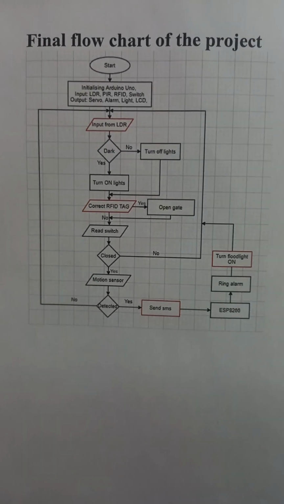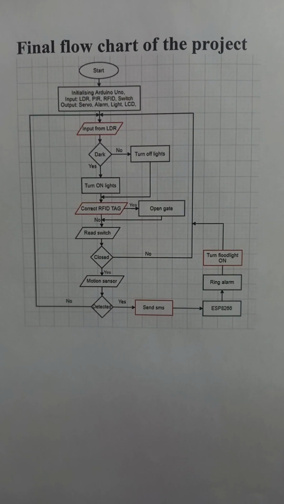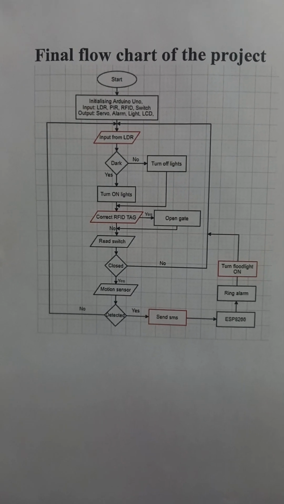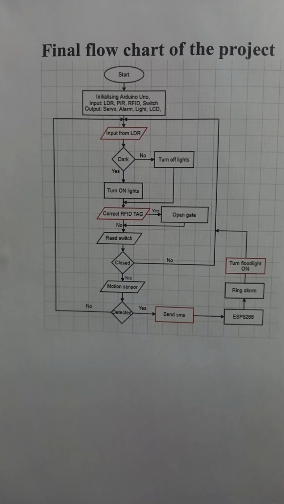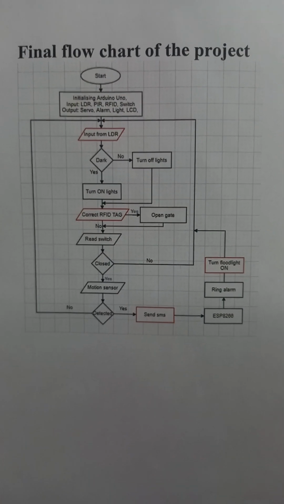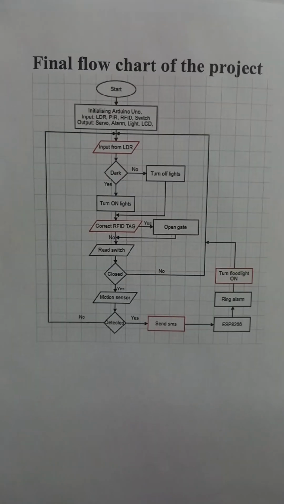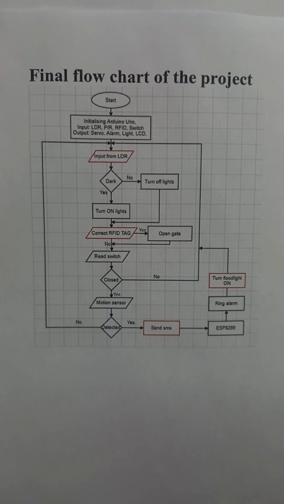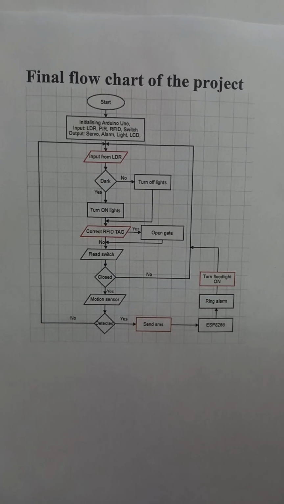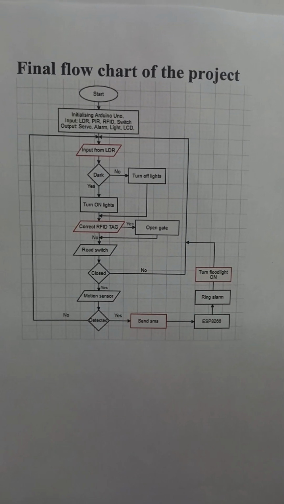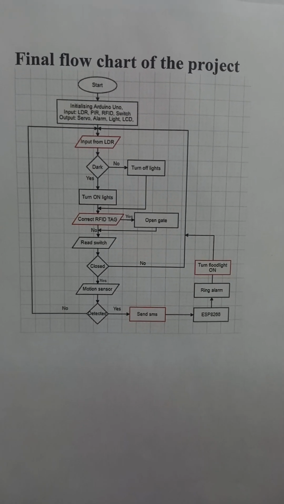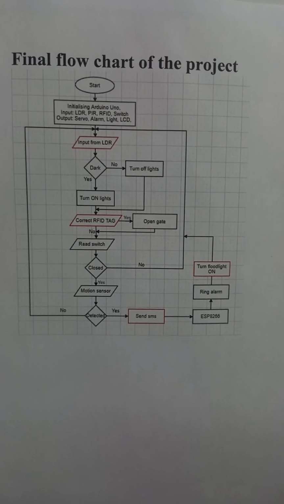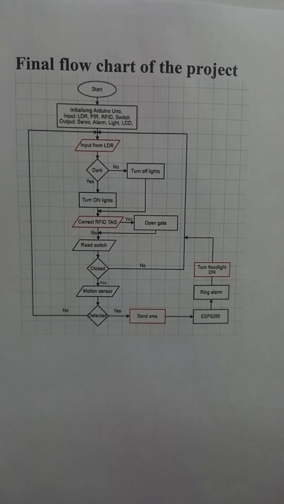Why? Because we want this system to distinguish between an intruder and the owner of the house. Let's say, for example, the owner of the house wants to go outside at night. The system should not see him or her as the intruder. So there is a switch that will be installed so that he or she can put the switch on or off. When the switch is on, he's inside. Then any other person that is going around the yard will be seen as an intruder.